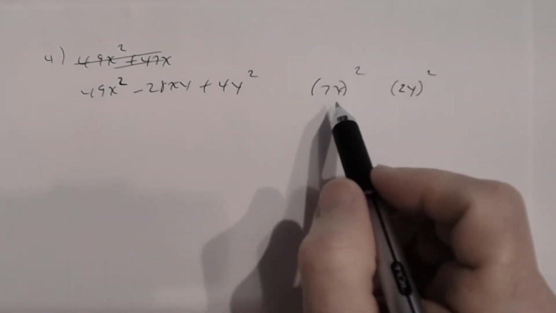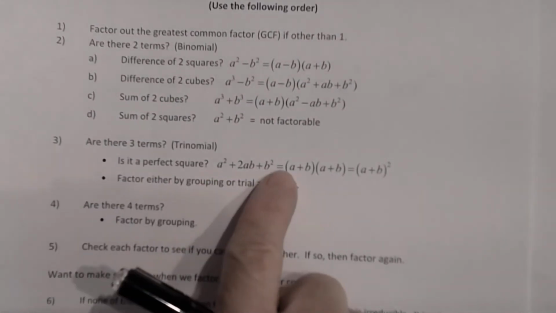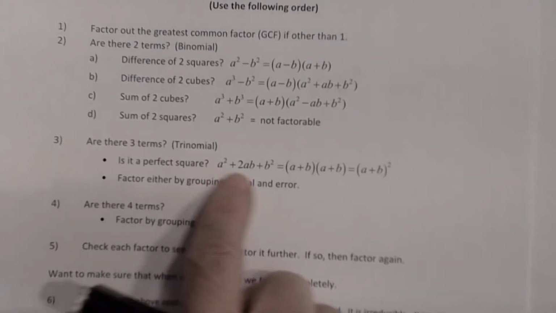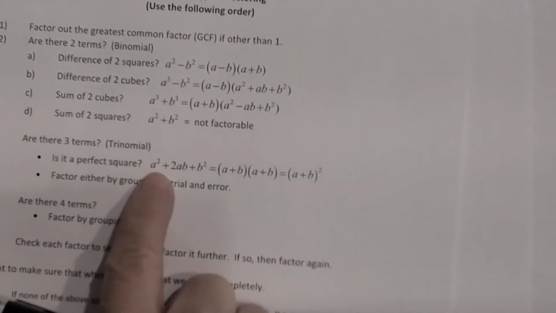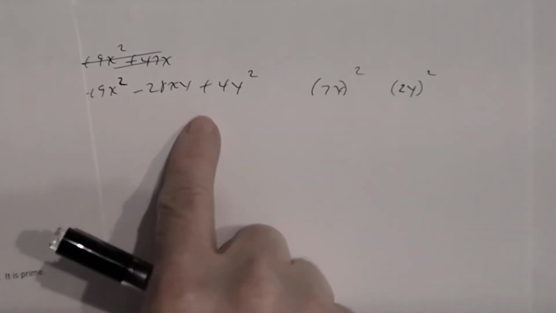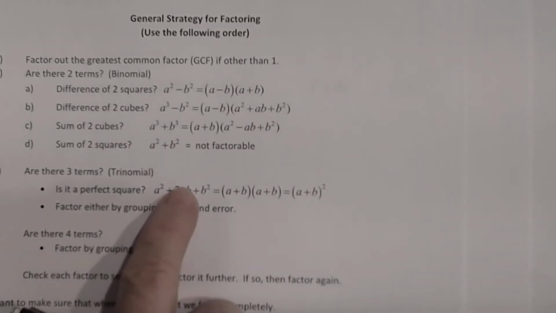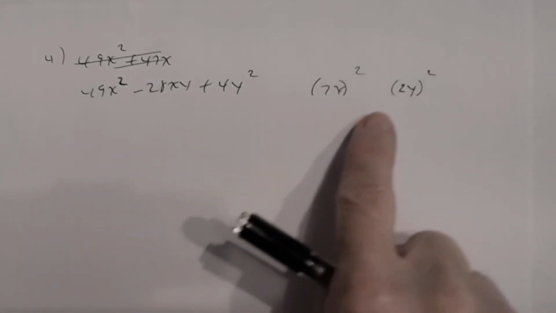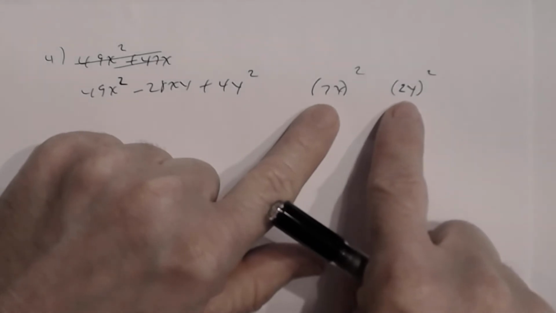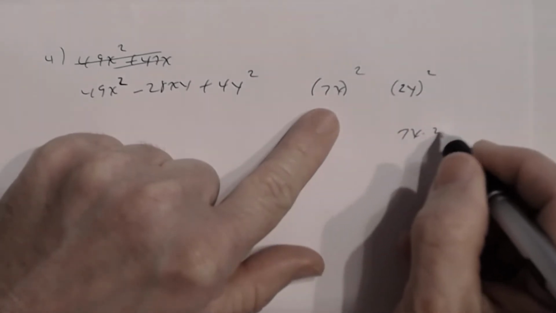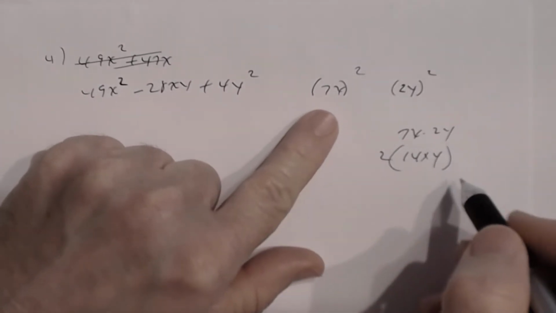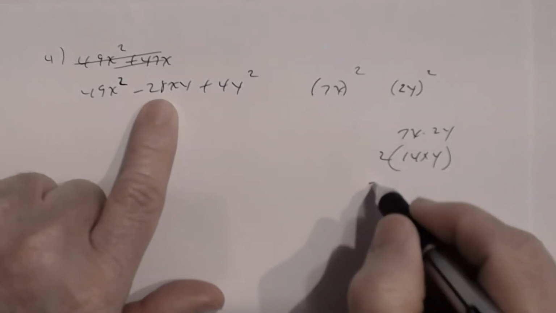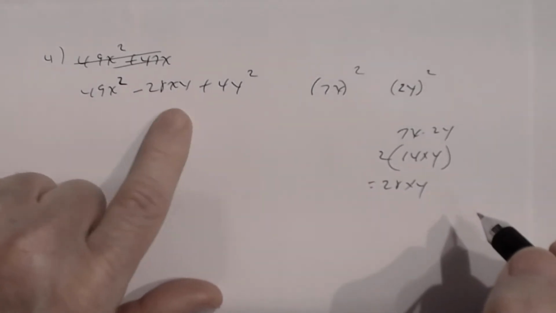And so if you look at this, that's that a squared and that b squared. So I'm squaring something and I'm squaring something. That's what that is, this part and this part. Now, this is actually a perfect square trinomial because look, the middle term says this. If I multiply what's inside those parentheses together, 7x times 2y, I get 14xy, okay? And then if I double that, do I get that middle term? Yes, you do. That becomes 28xy. So this is a perfect square trinomial.